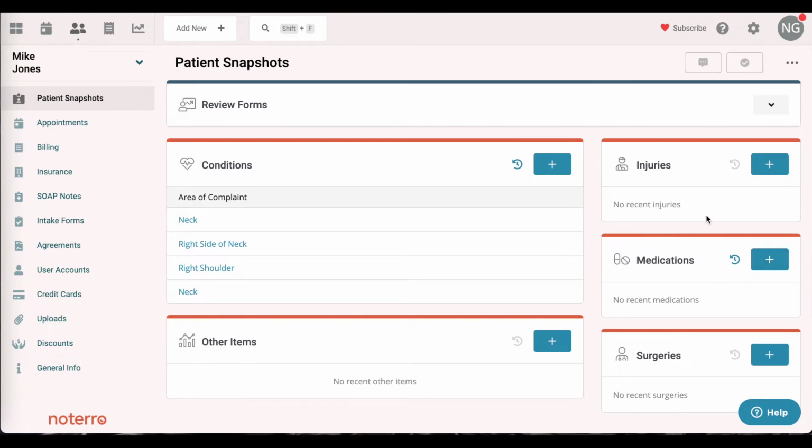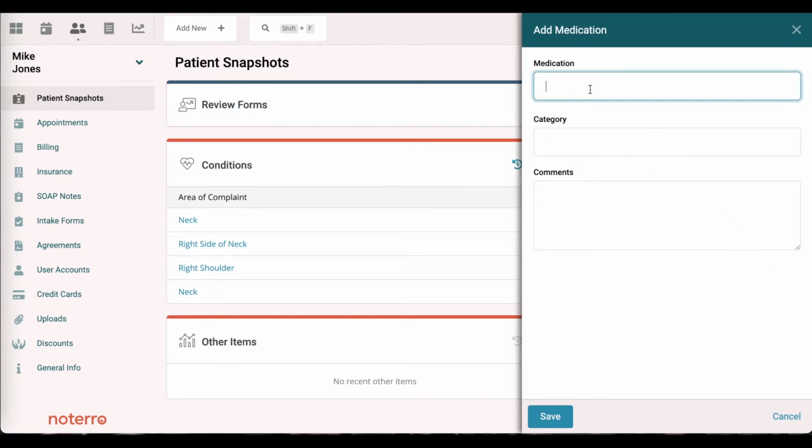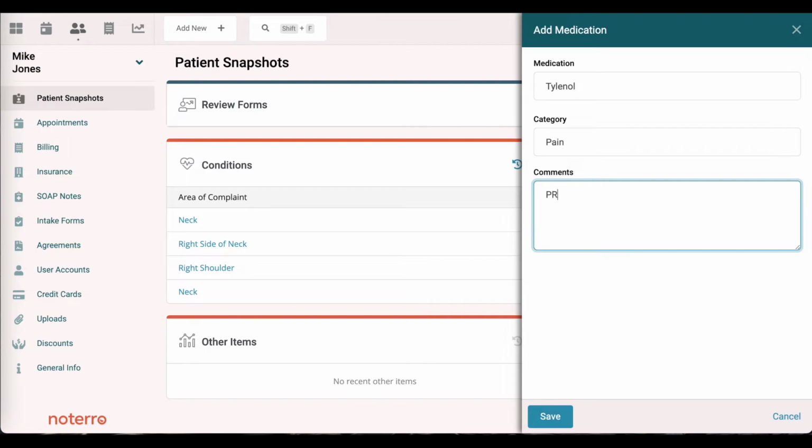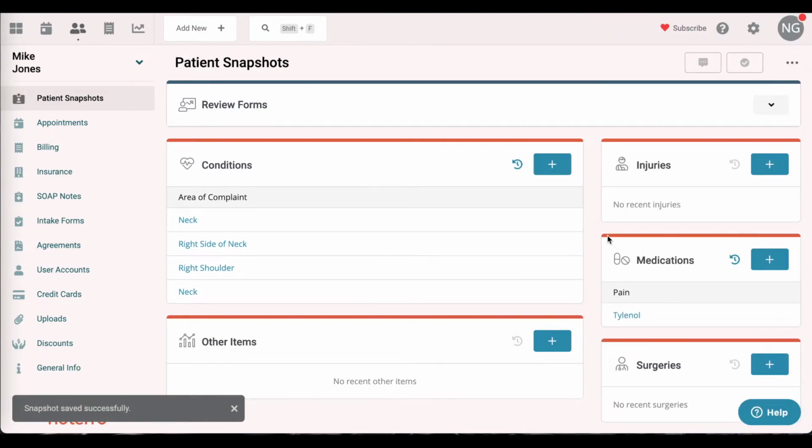And surgeries, likewise, there's no history because it's grayed out. So whenever you see this, you know that there's a history. And I can add medications if I wanted to. So again, say he was taking a medication. This time he's off the aspirin, and he's taking Tylenol, and I'm going to put it in pain category. I already have the pain category, so I'm going to select that, and also as needed, and I'm going to save that. So now I can see very quickly what I'm treating him for and the medications he's on.